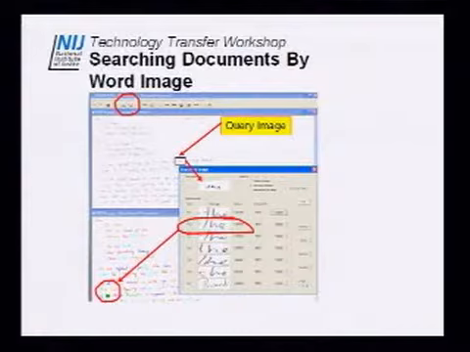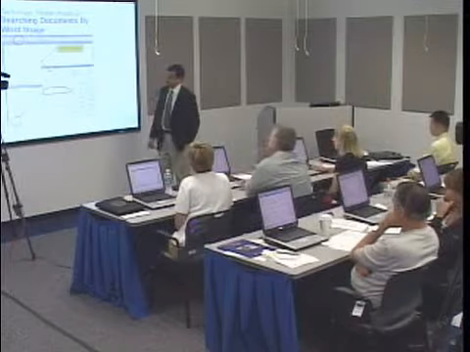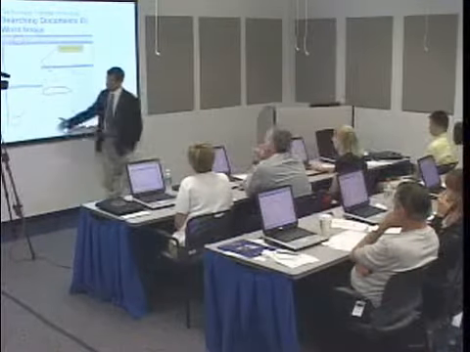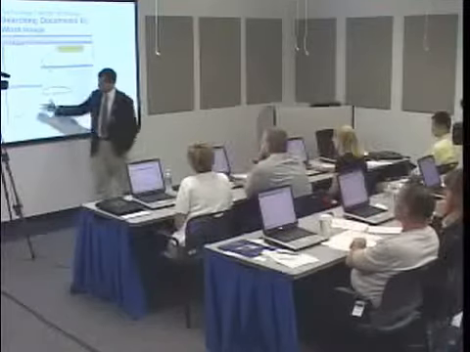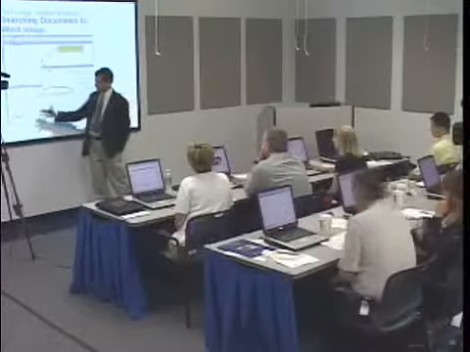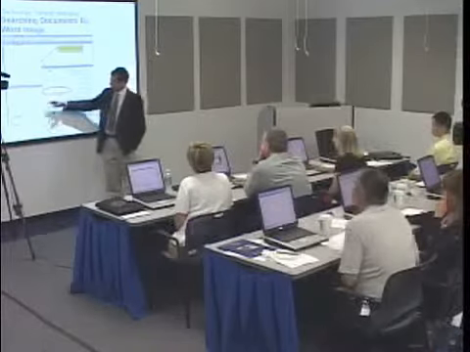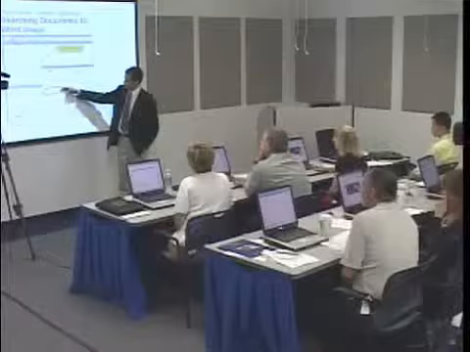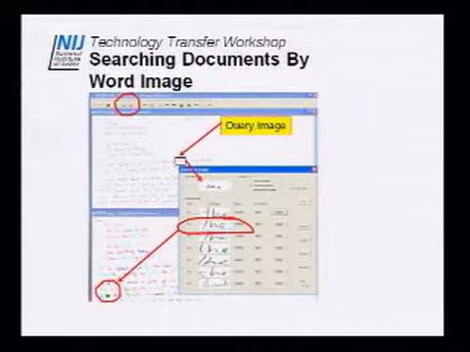You first use the search option over here, and that will give you some choices, which allow you to select what you're looking for, and it displays it as your query. In this case, the query happens to be an image, and then you specify where you are searching. Maybe you're searching in this document, and it runs through everything here. It says, where do I find the shape? It picks several of them up and then displays each of them. You can say highlight where it is, and it highlights a particular image for you. So this is just an option to search for something that you are looking for in the known documents.